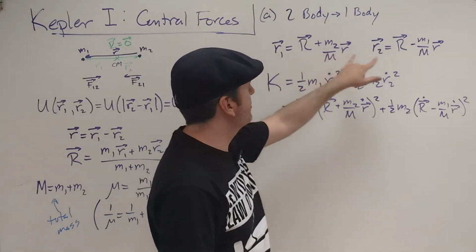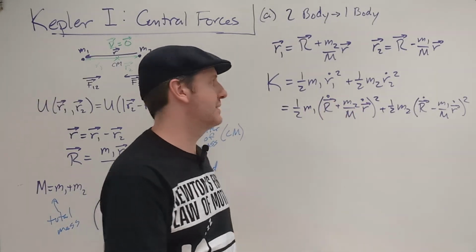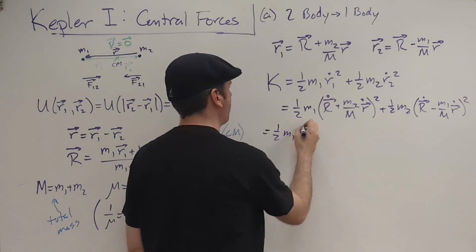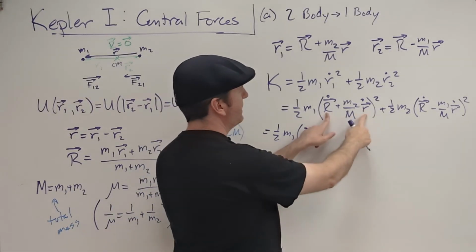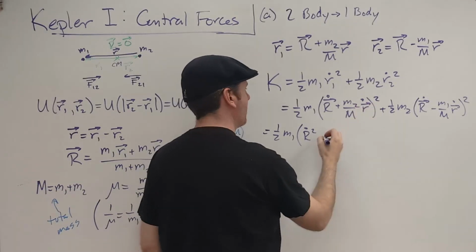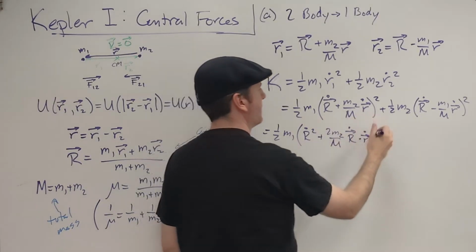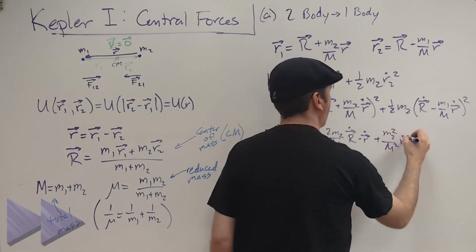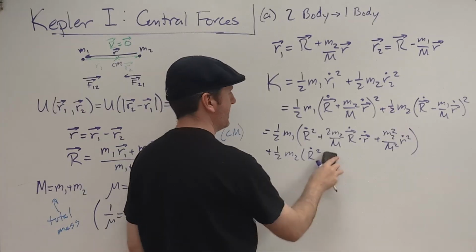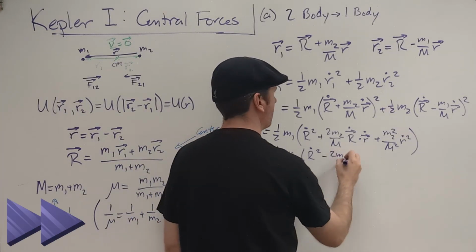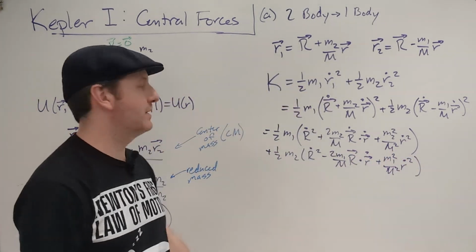I took the derivative of each of these, and of course the masses are constant. And now I just need to square these, meaning take the dot products with themselves. In the first bit, notice I'm going to get an r dot squared. There'll be a dot product between these two velocities, and there'll be a factor of 2. And then there'll be a square of this term. Okay, that's the first one. I'll write the second one below that. This time there'll be a minus sign here, pretty important. Whew, okay, starting to bleed down a little bit there, but we're okay.